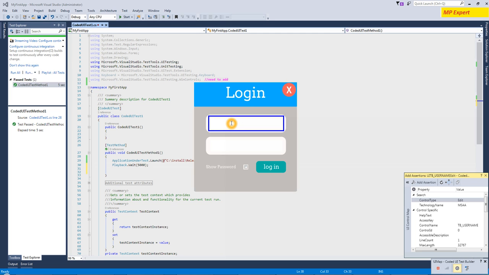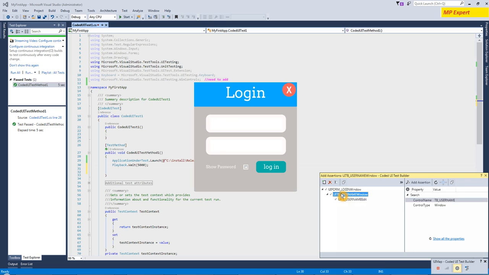It's a kind of object spy. In UFT it's called object spy, but in Coded UI it's called test builder. These are some basic things you can find out from different videos. Here you can expand this to see the parent child relationship and structure, how it's supposed to work. Basically this is a parent window, this is the child of that parent, and this is the child of this window. So basically there are two windows and one WinEdit.